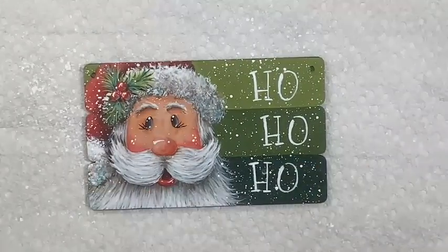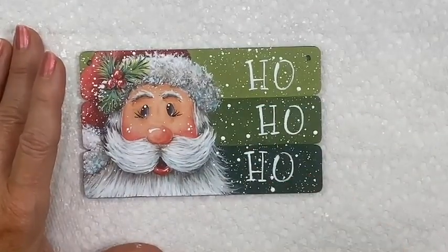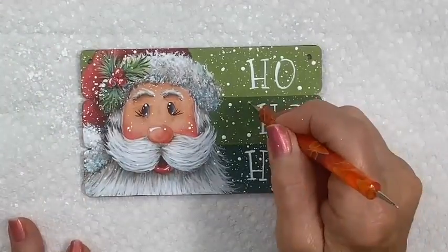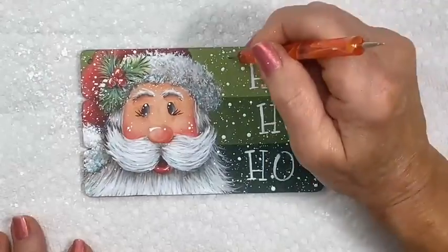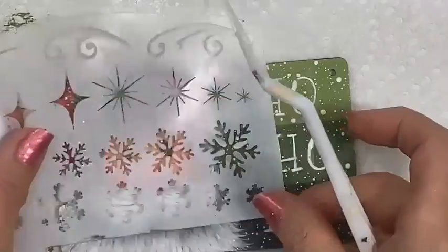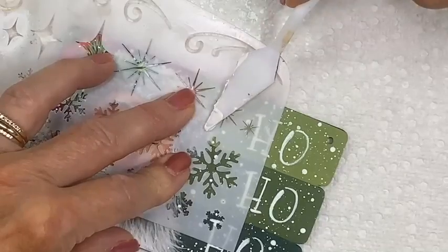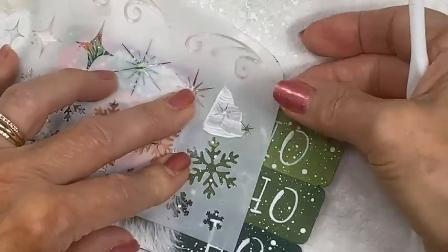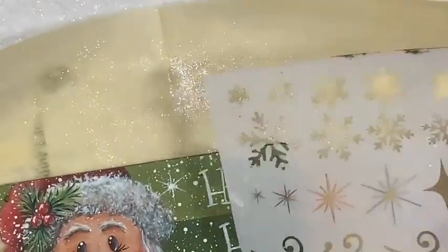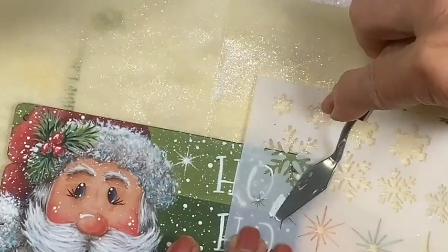I wanted to fill it in with dip dots, but I should have waited until after I put the sparkles in, because some of them, I didn't care for where they were at. So kind of do the sparkles first and then the dip dots if there's any areas that need a little more. Putting down the sparkle pal, just scraping over it with modeling paste. And I like the plastic stencil or palette knives because they're very pliable, easy to work with. This one's a metal one, and I didn't, but you can see how it scrapes across and fills that in. Just lift it up. It's that perfect, delicate little sparkle.